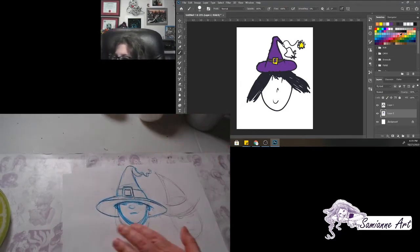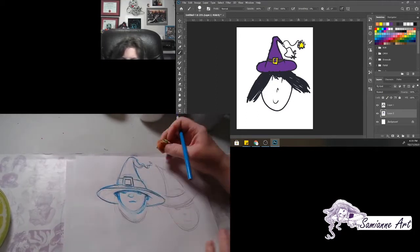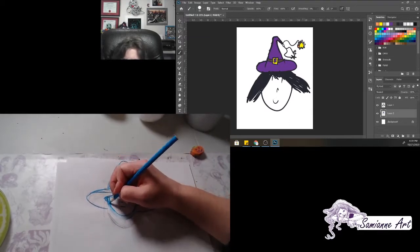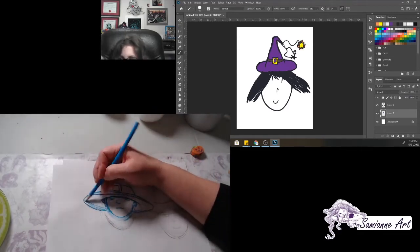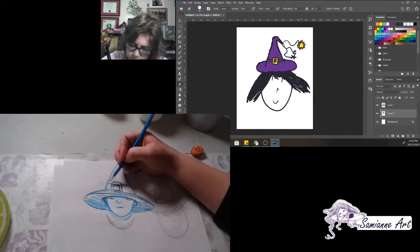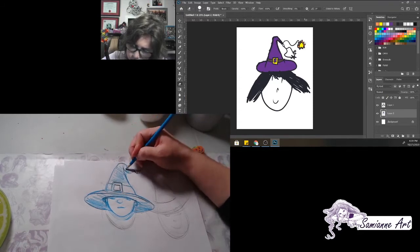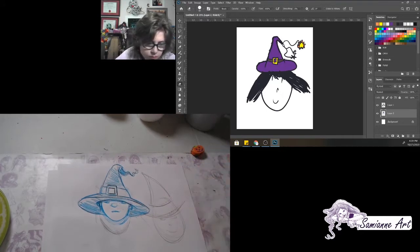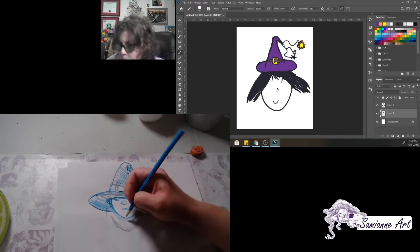I originally was going to do a picture of yokai or sleeping, because I think sleeping is the Inktober theme today. And I really didn't know how we were going to do sleeping. And then Miss Rainbow said, I want to learn how to draw witches and mummies and things like that. So we're drawing some witches' hats. I thought it would be a good idea too to talk a little bit about how you can use those hats to sort of show more about your character, or have the hat be the character.